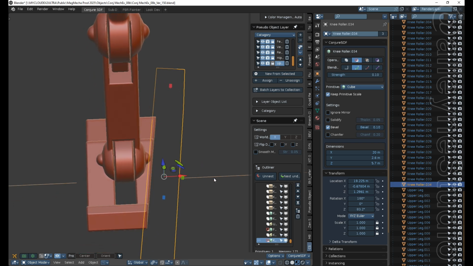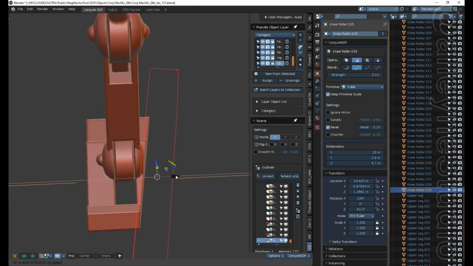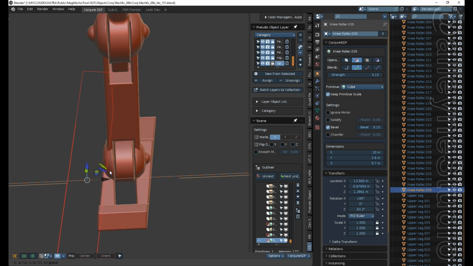All right, so let's just go save that. Shift D. Oh yeah, I'm like, why is it disappearing?